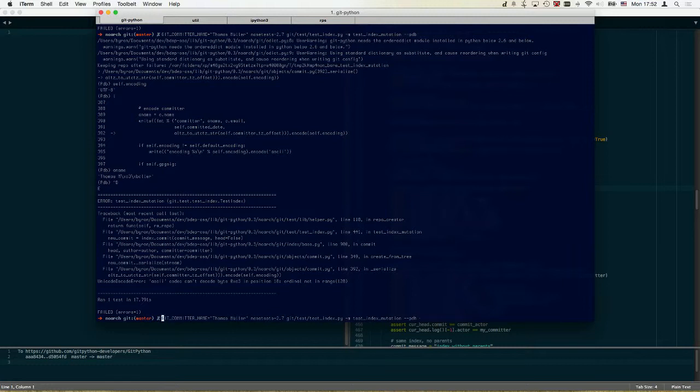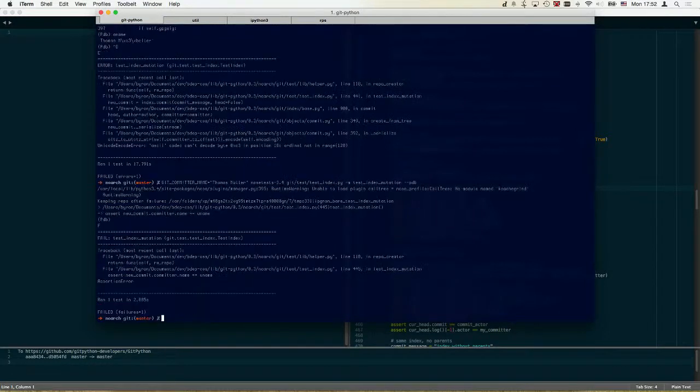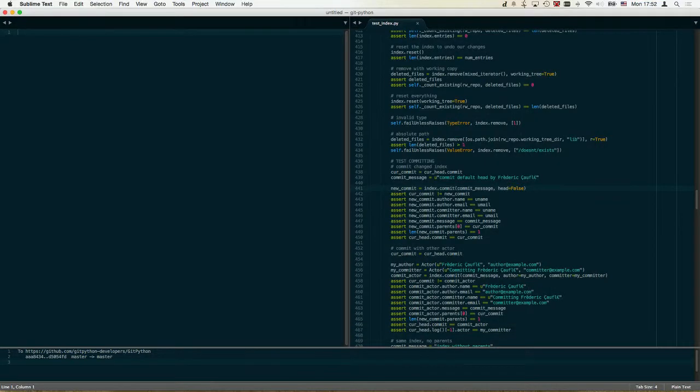Does this happen on 3.4 as well? That shall be the first thing I try. Actually not, it doesn't happen there. That's good. Then we have another issue, which is I think just something that relates to our testing here, because of course the committer is not what we expect now because it was overwritten.